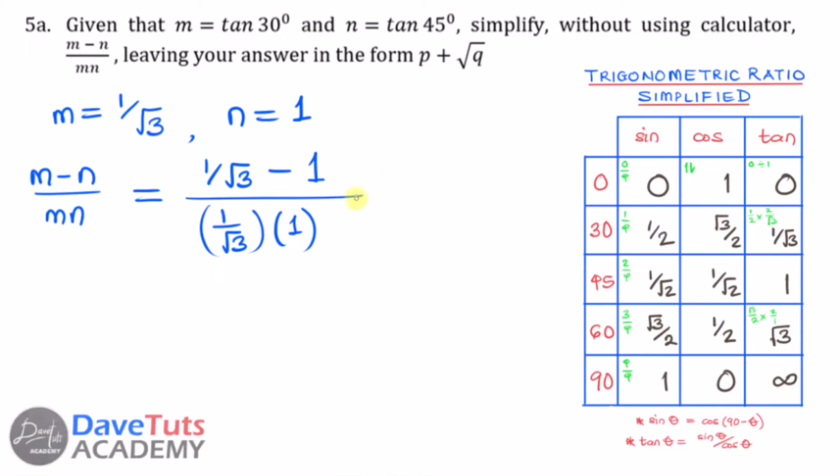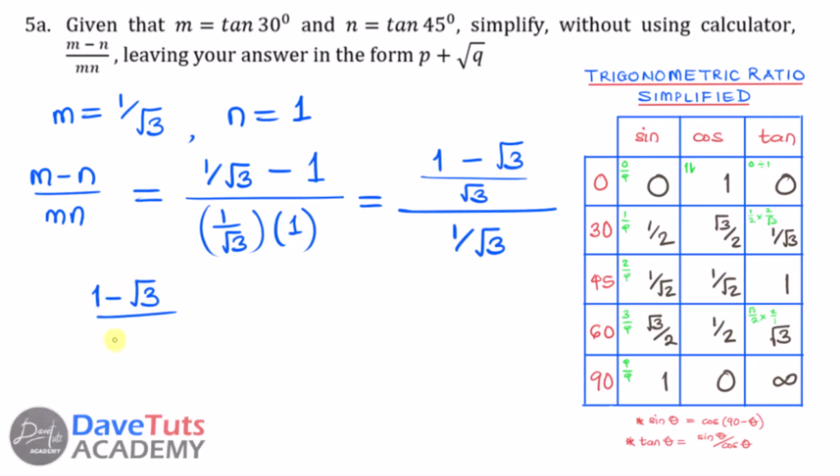And here in this particular case, for the numerator, we want to find the LCM. So we have root 3 as the LCM. This will be 1. Then 1 over 1, when we want to bring in root 3, we mean that we're having it as minus root 3, so that root 3 over root 3 is 1. Then the whole denominator will be 1 over root 3 times 1, which is 1 over root 3. So here we can break this down as 1 minus root 3 divided by root 3.